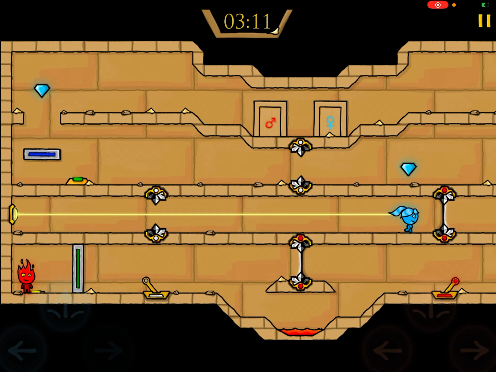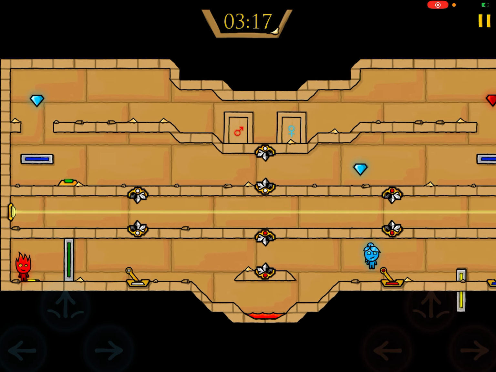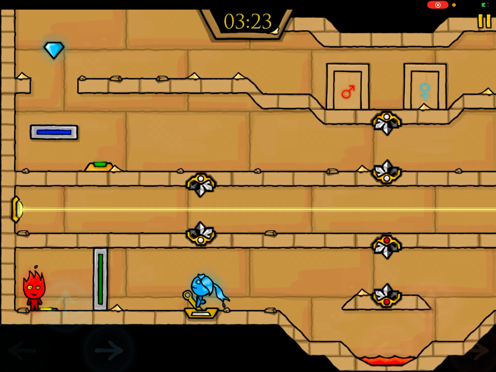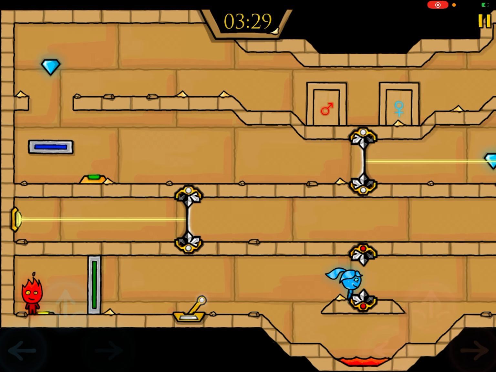Wrong one. That's the wrong portal. Aww. How am I gonna get out of here? Okay, now flip the white switch. Whitey switch. And? Okay, now flip the red switch.